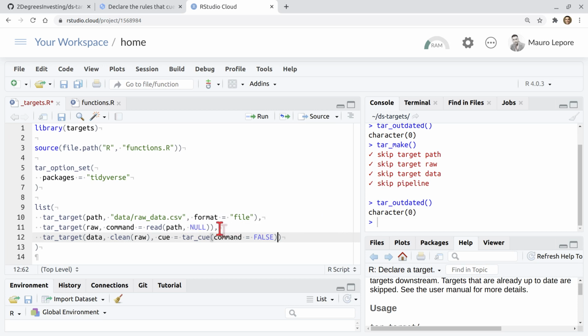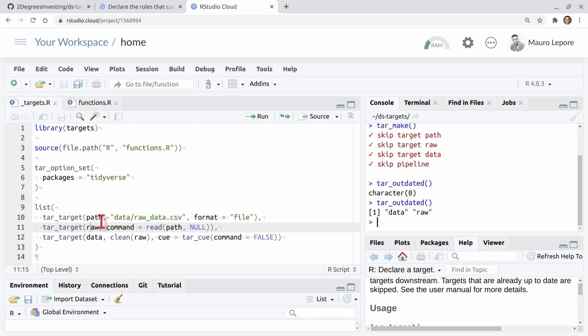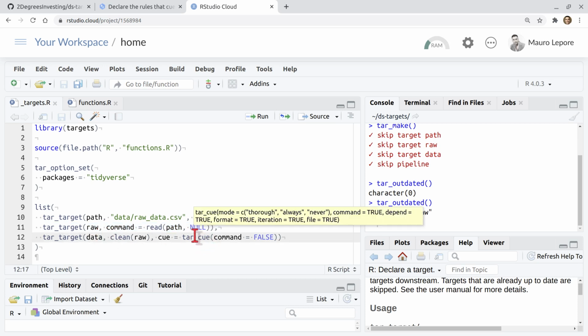Because this is the target that is being modified, which command is modified, and this is the target that is ignoring the command, meaning that with this way of expressing the queue, this command row will be out of date, right? So let's confirm that, and there you go. And it's not only row, but also data, because data then depends on row. And then, we have this chain of dependencies that are being traced by targets.